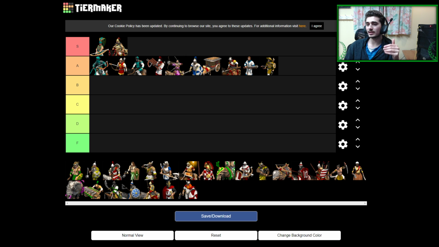And so I think it's a unit that is okay in Castle Age and amazing in late game, and definitely a big part of why Vietnamese can keep up with the higher tier civs in late game these days. And I think the Rattan Archer definitely deserves a spot in A tier.